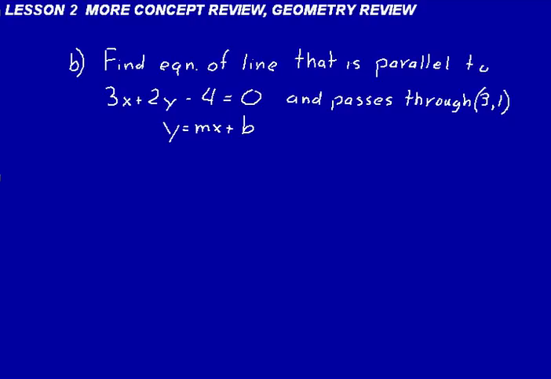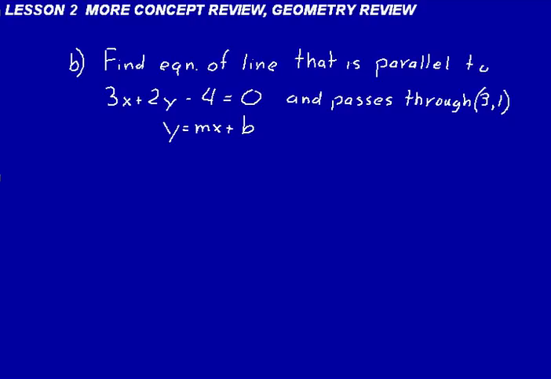and that you use that as a pattern to help you think about what you're doing. Okay, here's my formula. I need to find m, which is the slope of that line, and I need to find the y-intercept. I can find the slope if I set this equation that they gave me into the y equals mx plus b form. That's called the slope-intercept form. If I change that general form to slope-intercept form, then I can figure out the slope of my line that I'm trying to find here, because parallel lines have the same slope. Then I can substitute the point 3, 1 in and solve for the y-intercept.